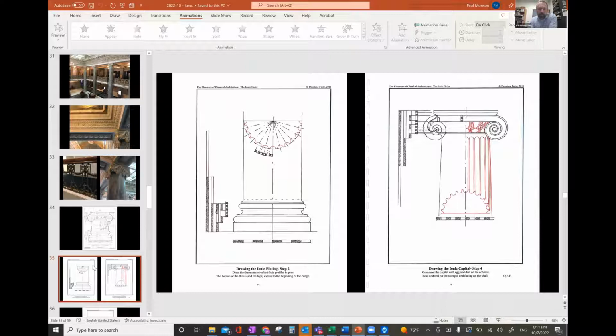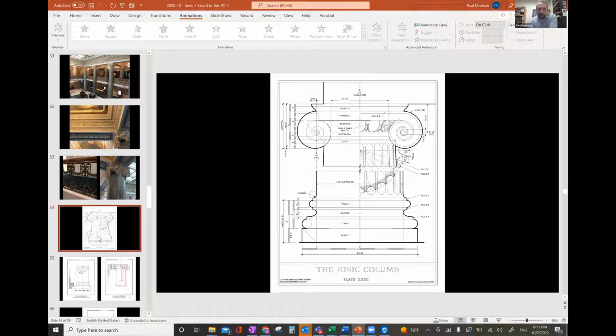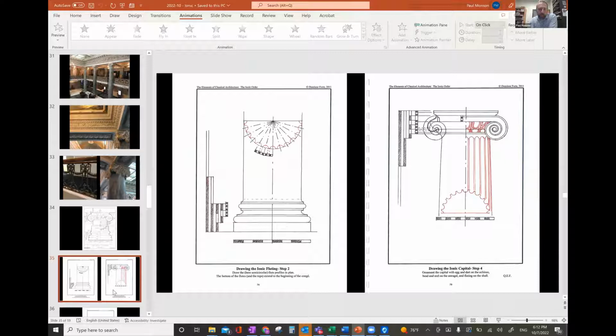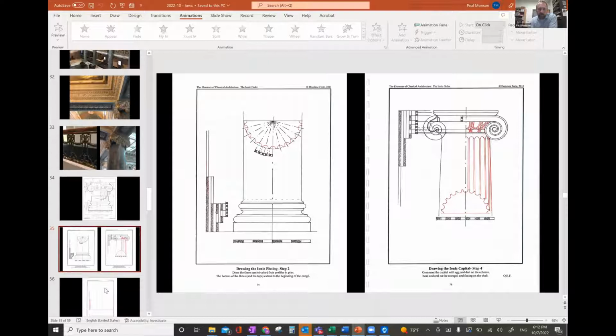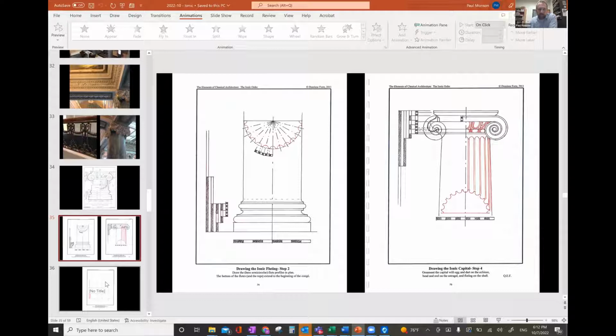Okay, so if we do them on the same sheet of paper, we just make a cut line at some point on the shaft of the column, and then we'll pick it up above that with the capital above. I'm going to do it like this with them stacked on top of each other, but if you run out of space or you want to just draw them on separate sheets of paper, you can do them like this. Let's go ahead and get started with the base, which is the easier of the two.